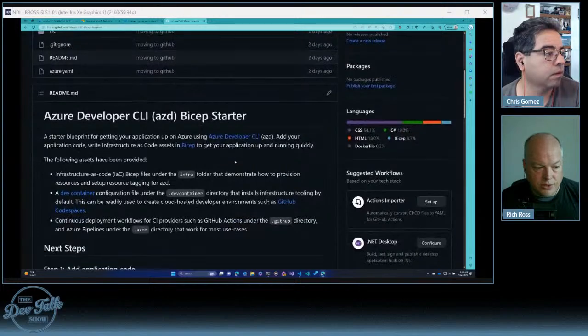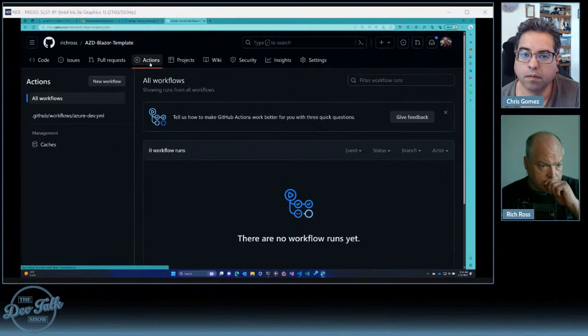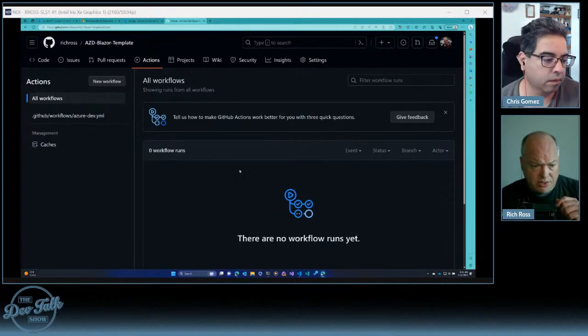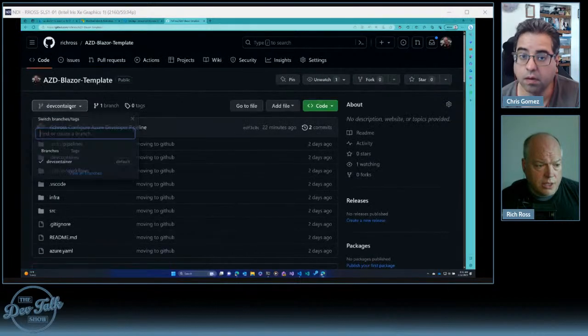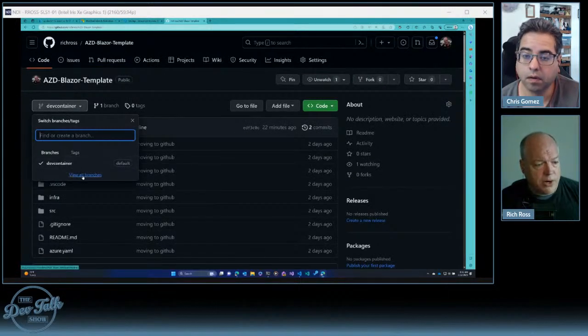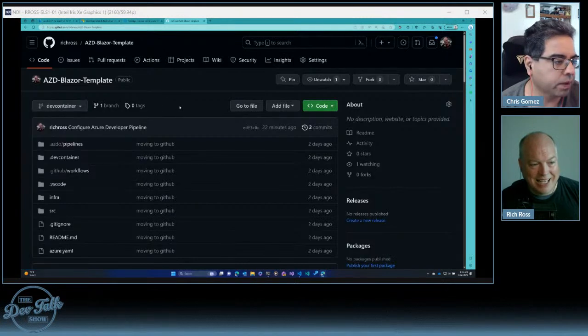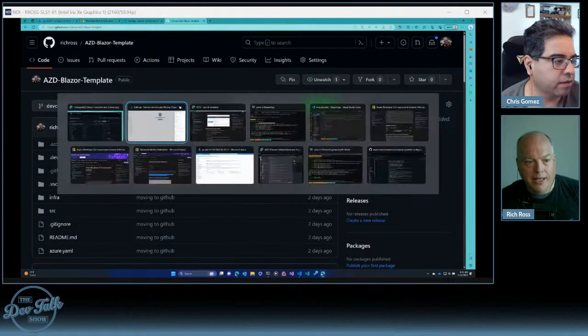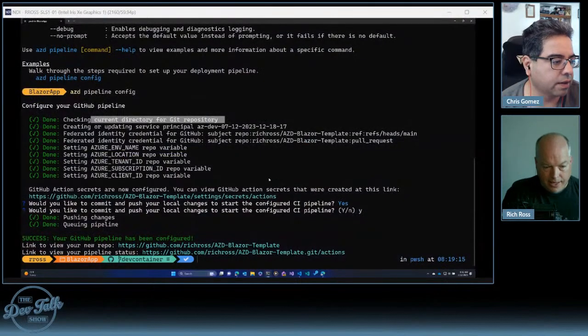So this is all here. I think what you wanted to look at was the action side of things, and while we don't have any runs yet on that action, I think we can, because our code here is dev container. Oh, we don't have a main branch. Interesting. I don't remember how that happened, but the branch on it is develop, and I don't know how we got there.